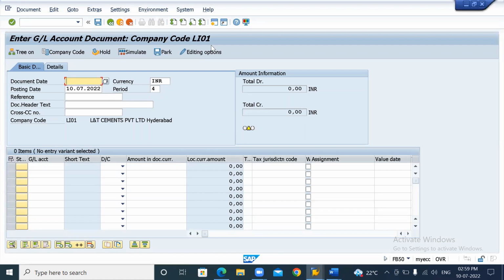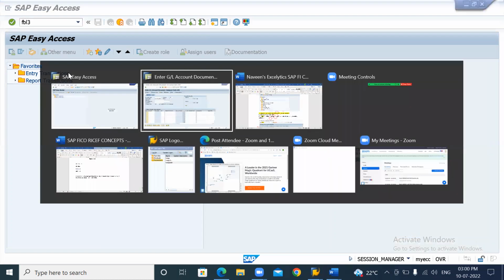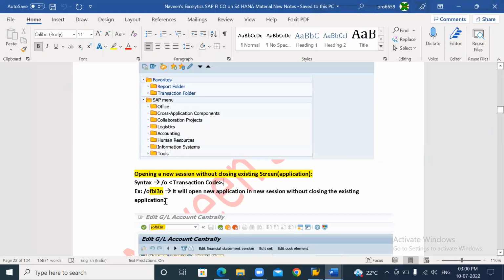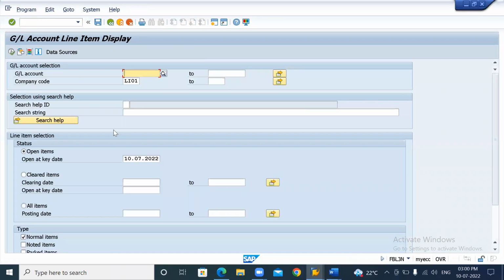So you know that you can give a new application, new session, and you can give your new application. For example, I would like to show FBL3N. Here I want to open FBL3N. Clear? We can do it like this.